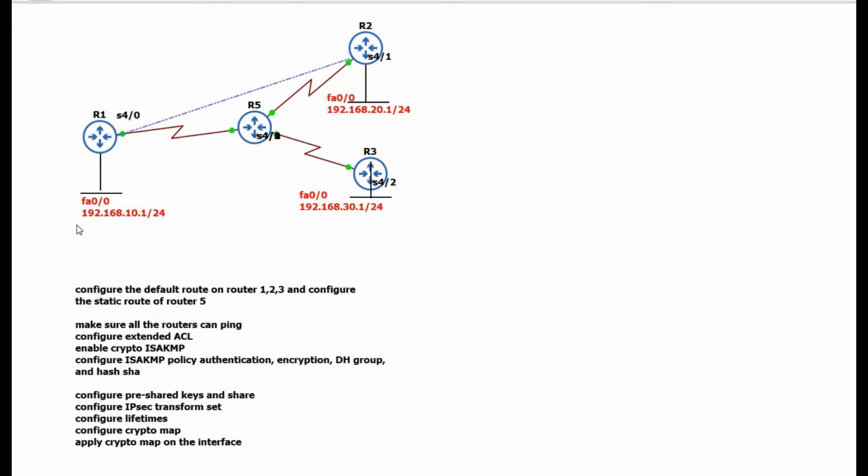The data coming from FastEthernet 0/0 192.168.10.1 and going to router 2 FastEthernet 0/0 192.168.20.1 must be secured and encrypted by the IPsec VPN. This is our task, and the steps are on your screen. We are going to configure these steps, starting with configuring the IP address.